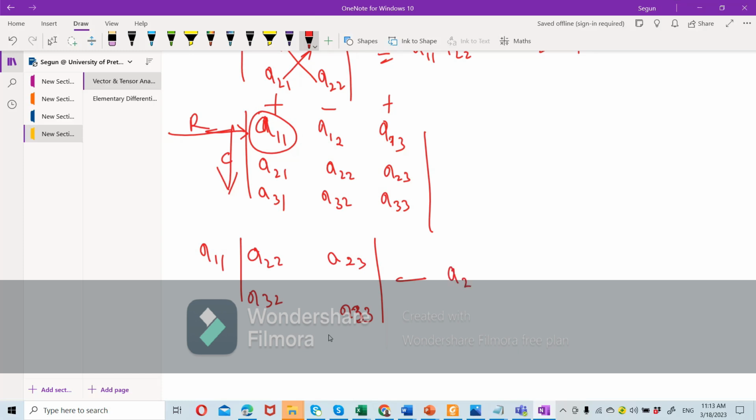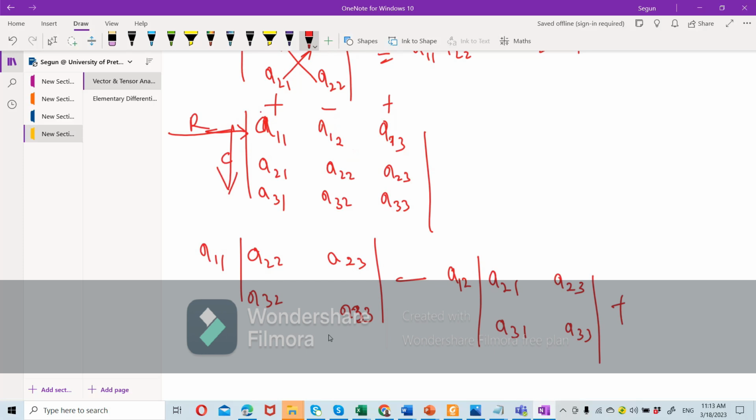Minus A12 rather, because this is minus. You pick the second one again, you release this one. Remember, I'm still giving you instruction. So A12, this one we cancel. The column 2 will be cancelled, the row 1 will also be cancelled. So we have A21, A31, then A23 and A33. So positive sign is the one on top here. That is why you see negative sign here. This is positive, this is positive.